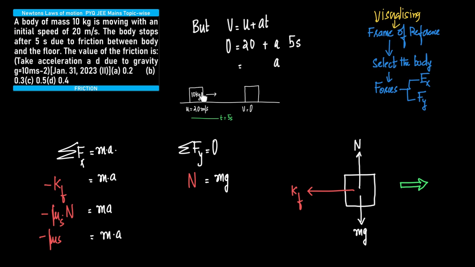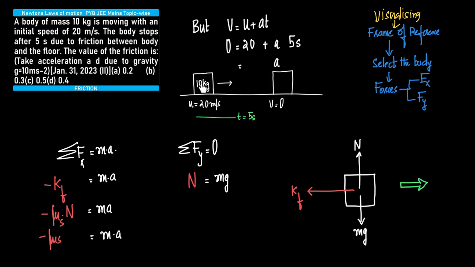So I have drawn a diagram to visualize things here. A body of mass 10 kg, maybe I'll just enlarge it. So a body of mass 10 kg moving with a speed of 20 meters per second. The body stops after 5 seconds. So the body is moving like this. After t equal to 5 seconds, the body stops, which means the final velocity here is equal to 0. So we can choose a frame of reference, which usually I prefer to choose as a non-inertial frame. So this is a person watching things from outside the system.